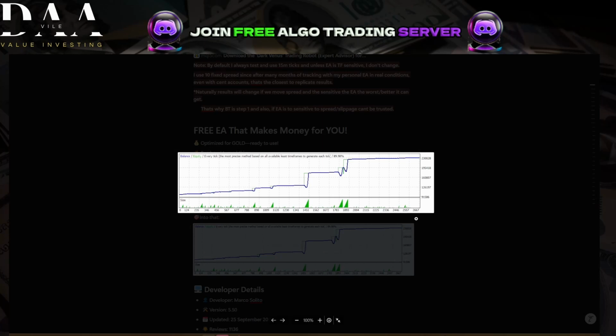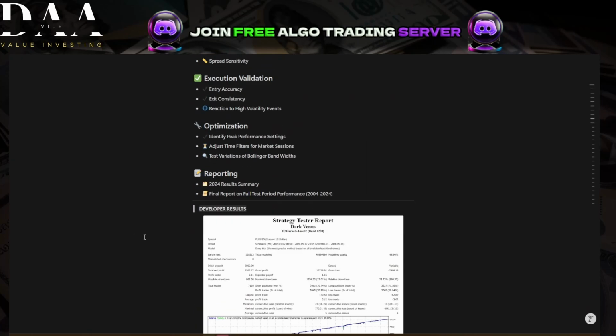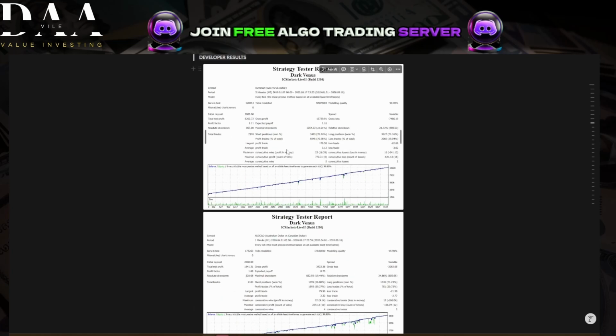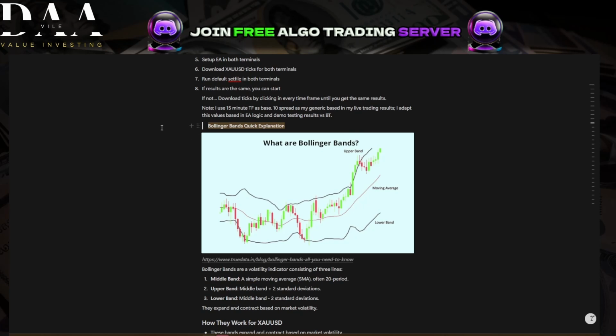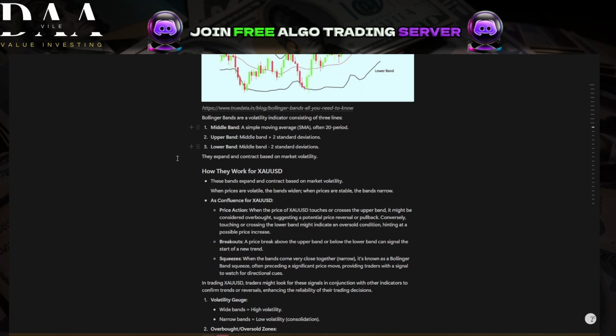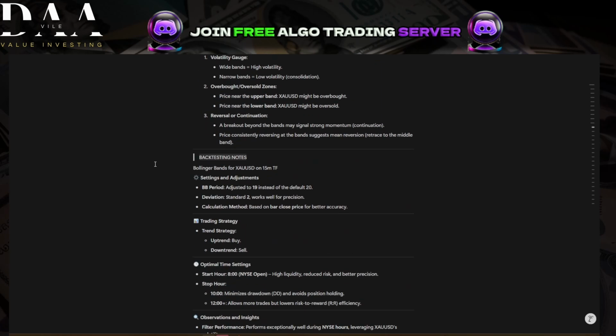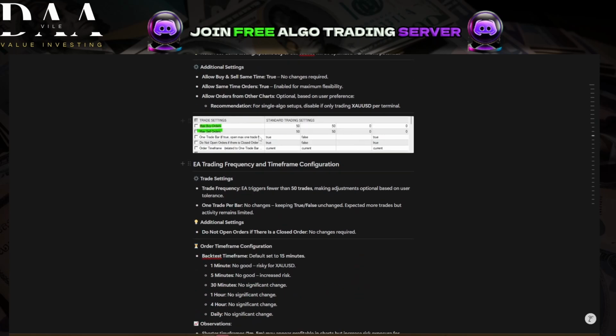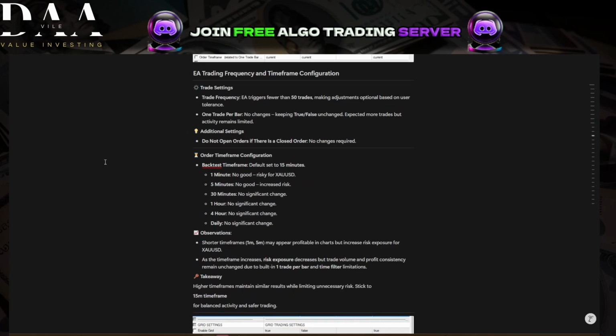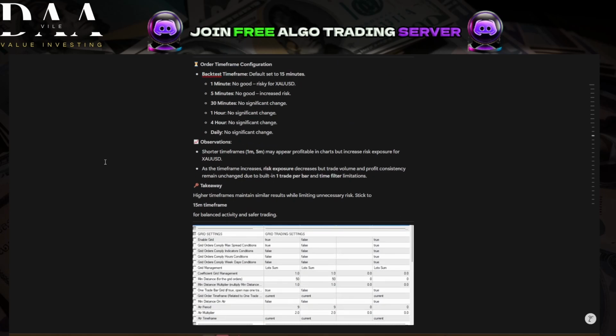And also the reduction of the trades seems very interesting. Here are some developer results that are amazing. The important thing of this EA is that it uses Bollinger Bands and ATR as confluences, plus other stuff that here you can review, how I managed to optimize step by step the set files that I have for at least XAUUSD.